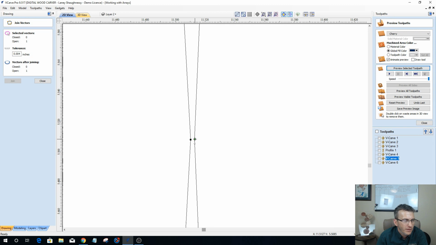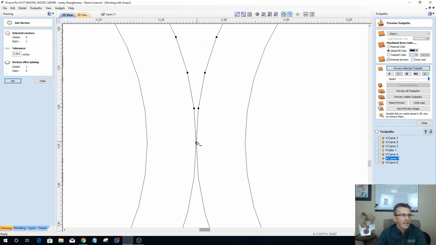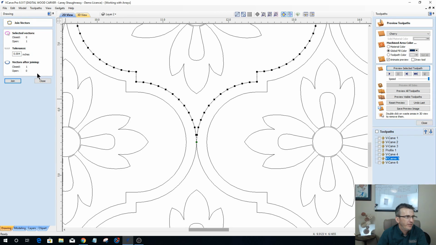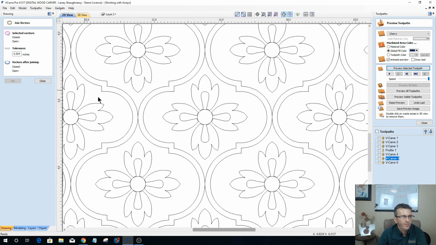There we go. A little closer. And with those selected, hit the escape key to get out of node editing. Select these 2 vectors and join them together as one.